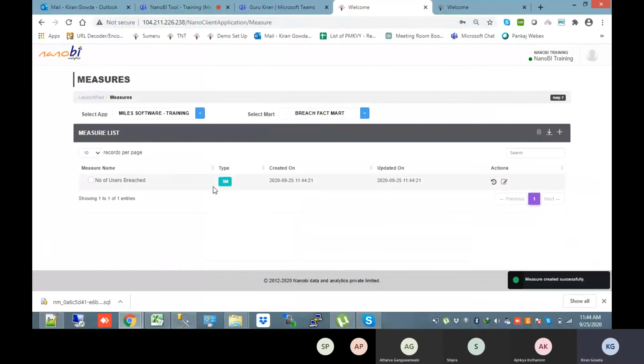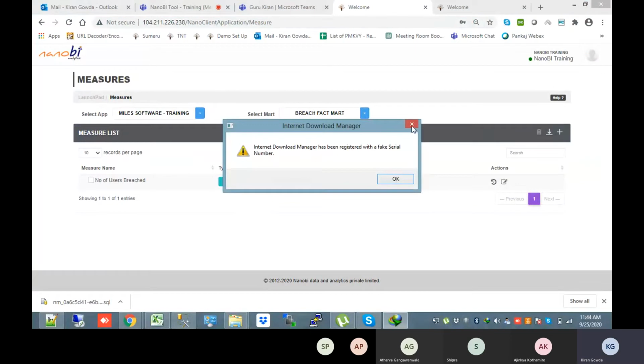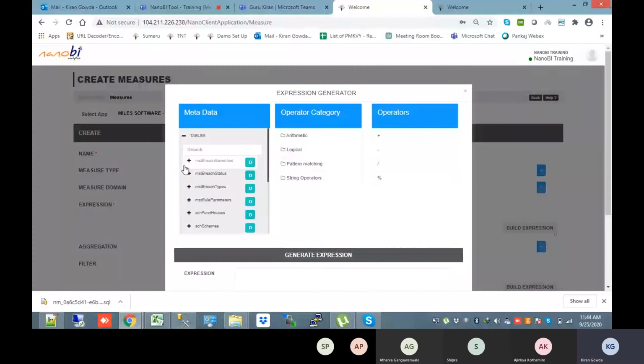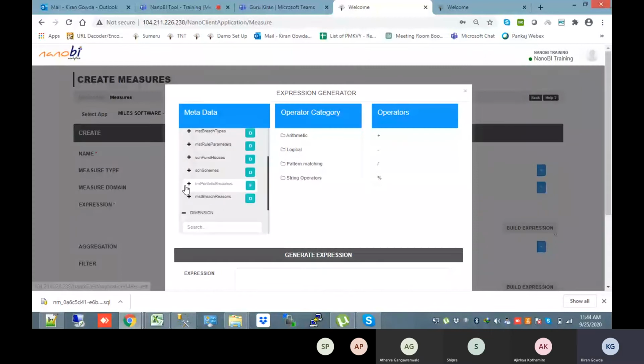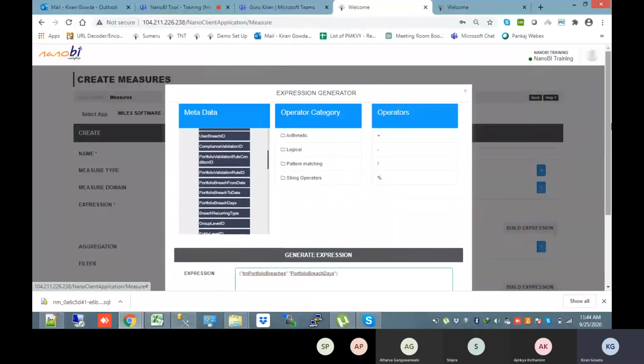So the measure got created. Okay, breach days. I'll create number of breach days as a measure. Again, it will be simple. Build expression. I'll select the portfolio breach days.